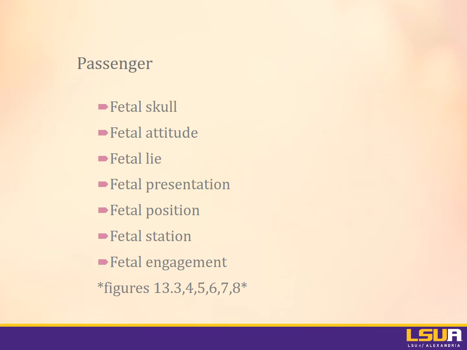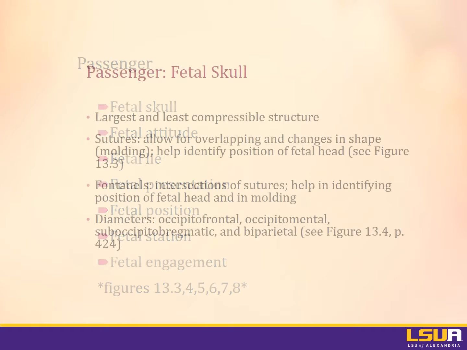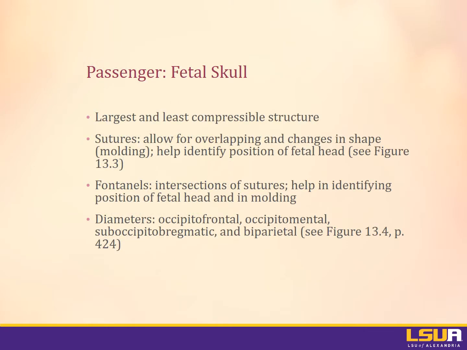And all the suture lines and sutures and where the fontanelles are, you can see all of that on page 461 in your book. The sutures allow for overlapping and changes in shape, and this helps us whenever the healthcare provider or the nurse is conducting a vaginal exam, which always, always, always must be sterile, to identify the position of the head. The fontanelles are the intersections of the sutures, and they help us to also identify where the head is and where the position is.